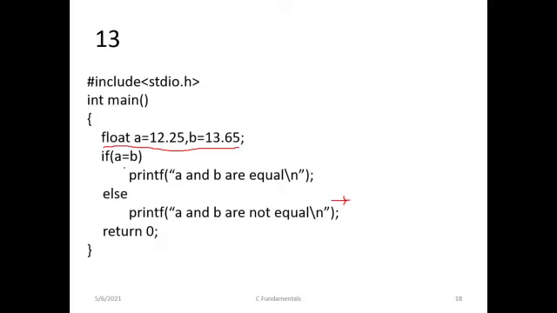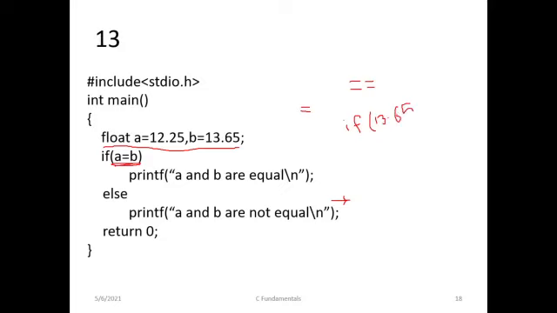But sorry my dear friends, here we are not doing checking. This is the assignment operator. This is only you have to take it as equal to. Here you are not checking whether A and B are equal. Instead of checking whether A and B are equal, we are assigning the value of B to A. We are assigning the value of B, that is 13.65. So what will happen is, within the bracket it is 13.65.